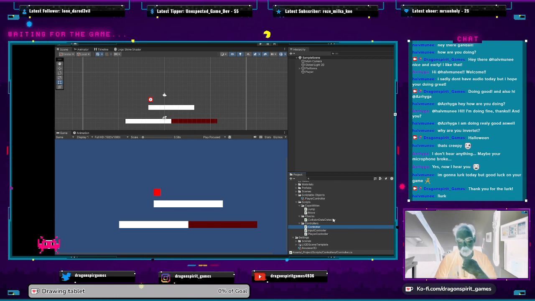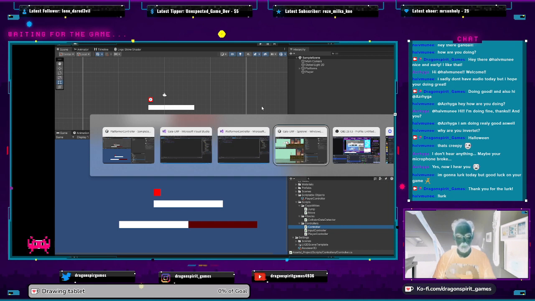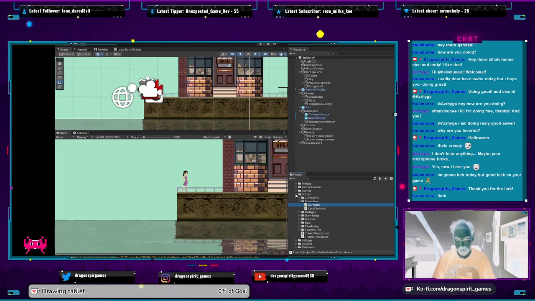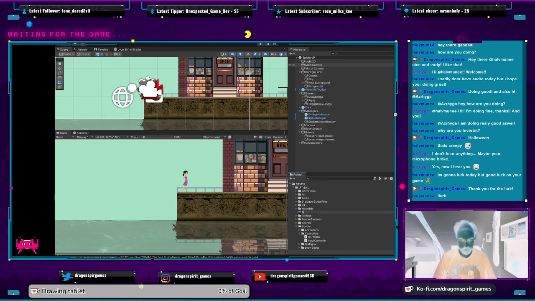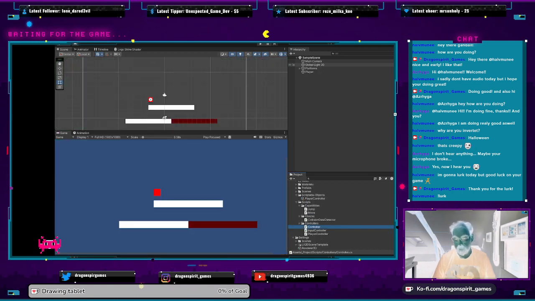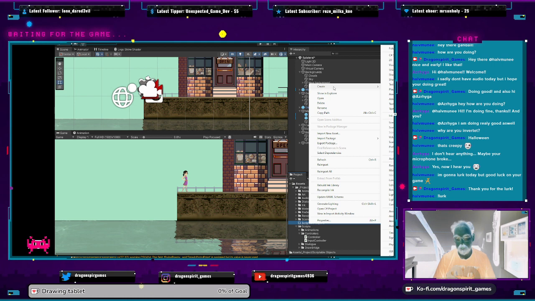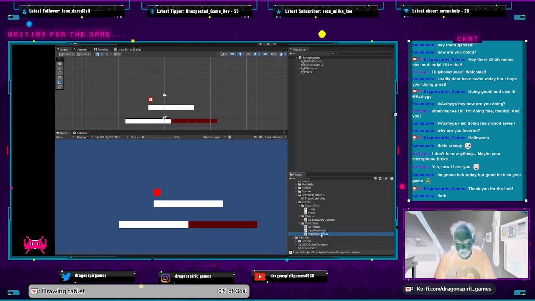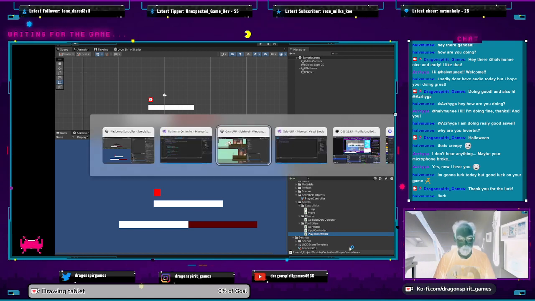From there we're going to have a scriptable objects folder, obviously as well. I didn't have those yet here, so I'm going to create a new folder, scriptable objects, doesn't really matter. Let's go player controller. Of course, I have to make that first, wait up. This one I'm going to have to get.